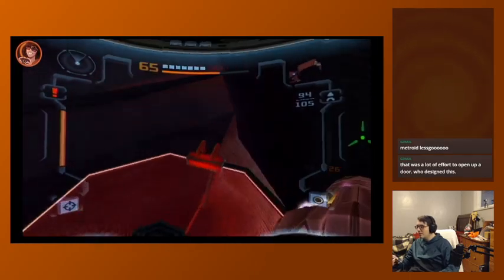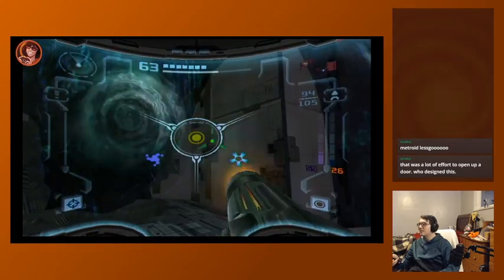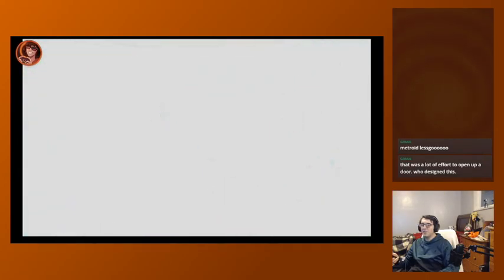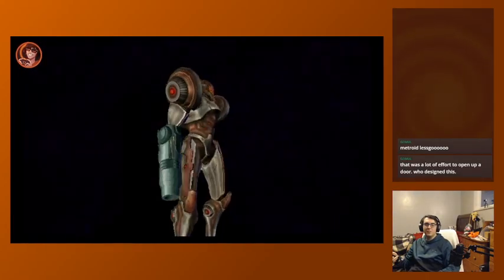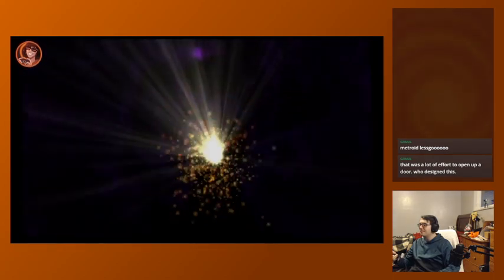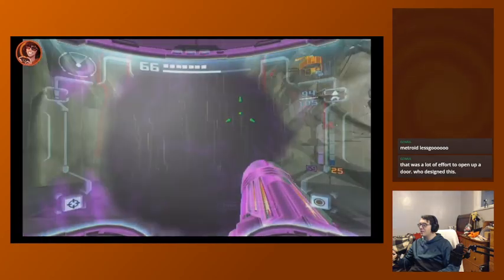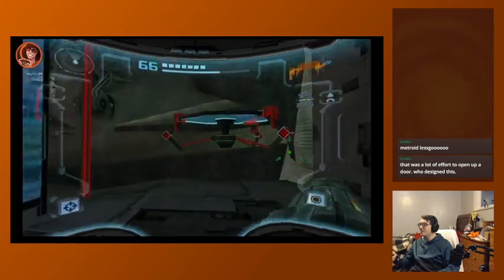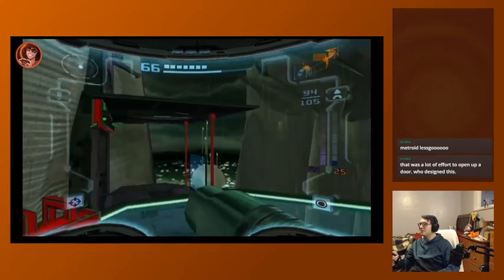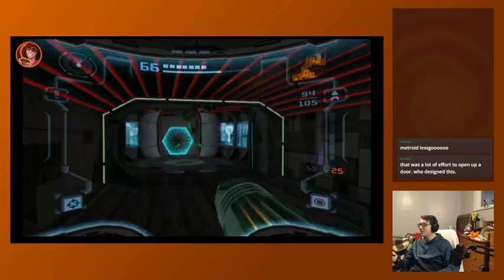Over there, make that jump, and down here, which I was not expecting to lead to another light portal, but here we go. This is a lot of effort to open up a door. Who designed this? It's a very good question. It's hard to say if it was the Luminoth or if this was all mucked about with afterward. My money's on it was all mucked about with afterward.